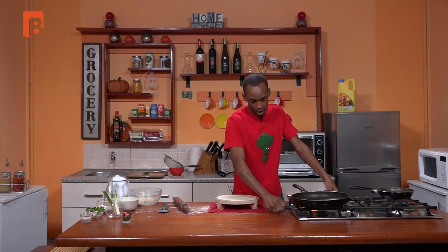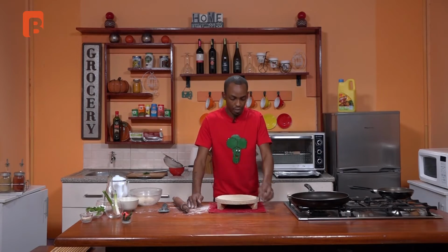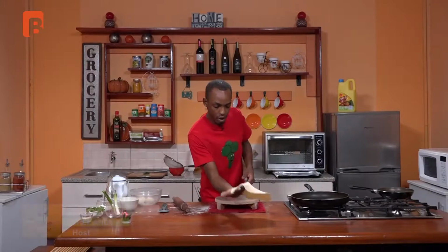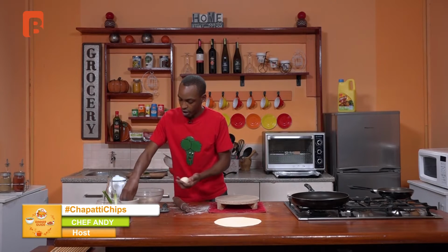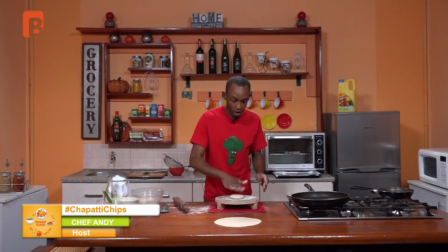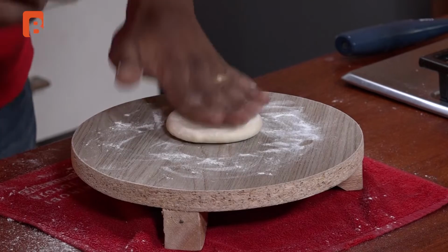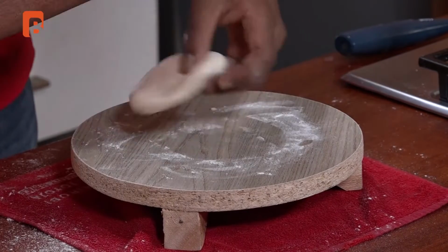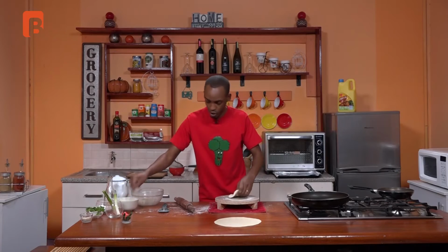And all you need to do at this stage is proceed to heat a pan, and we're going to allow that to cook very gently. So we're going to proceed to do the same thing for the rest of our dough. Of course, take your time to do so a little bit in advance, or you can do it very easily, especially if you're working quite quick. They should take you anywhere between 5 to 10 minutes to complete.